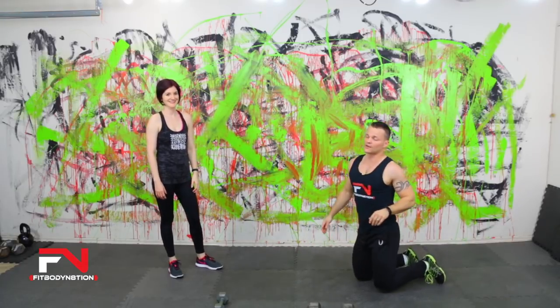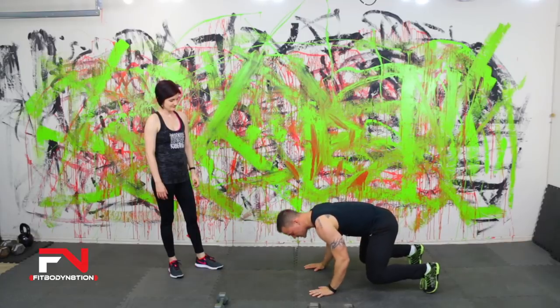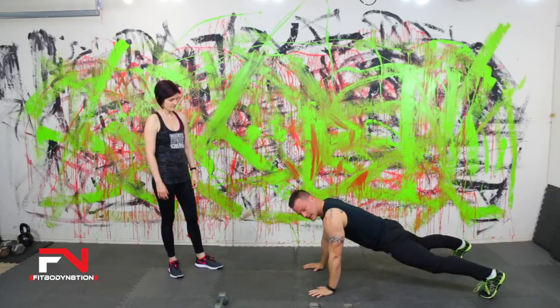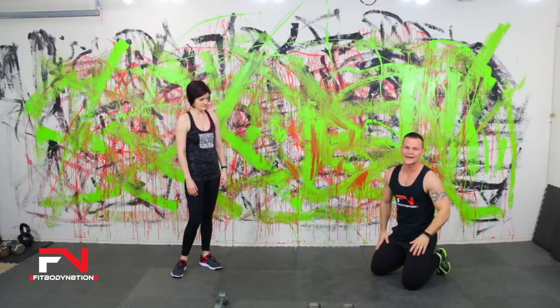We got a lot of push-ups right off the bat, okay? So a bear push-up, knees and body is in a squared position. You do the push-up here, kick your feet out, push-up. Bring your knees back in, push-up, kick them out, push-up. All right, your hands will stay in position the whole time.